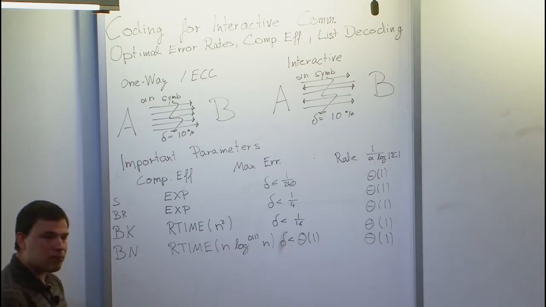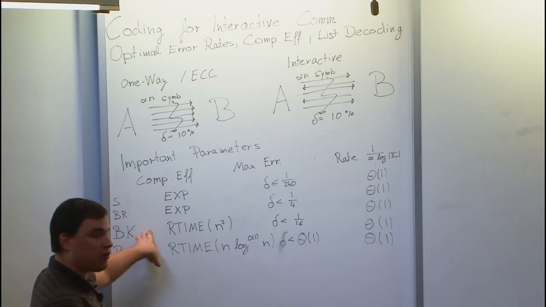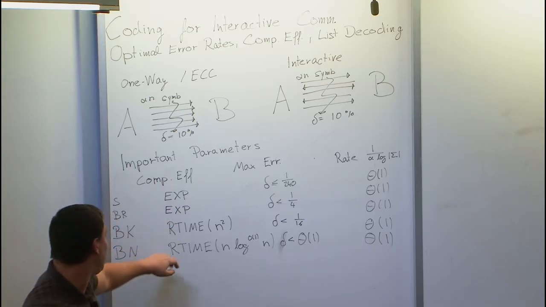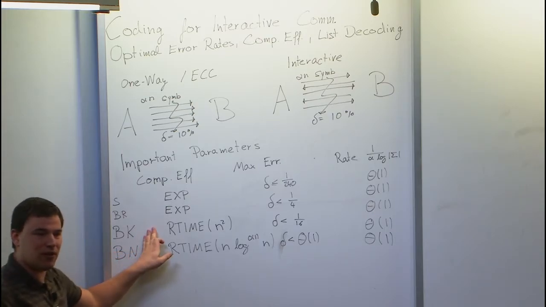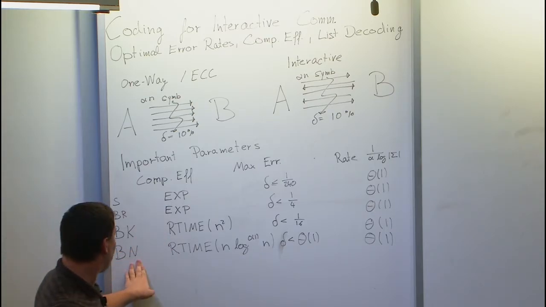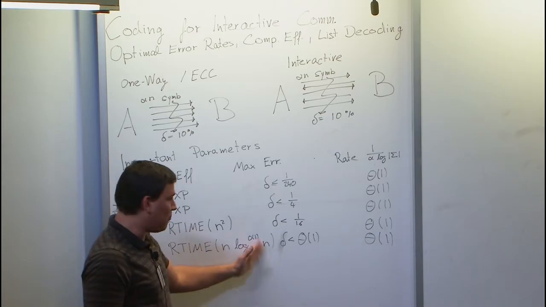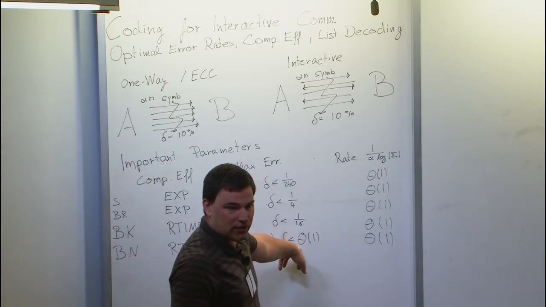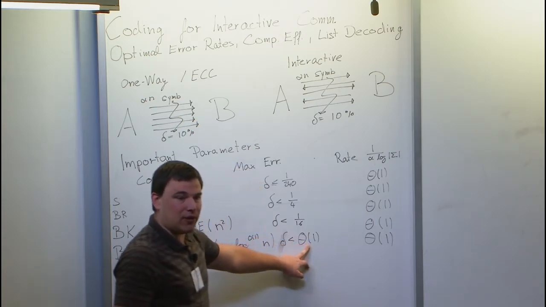Is that also tree codes or something else? This also uses tree codes, yes, but only on small chunks. I mean, we will see something similar to this later, right? And then we can also get near linear time, like n polylog time, if we're willing to suffer even more in the error rates that we can tolerate.